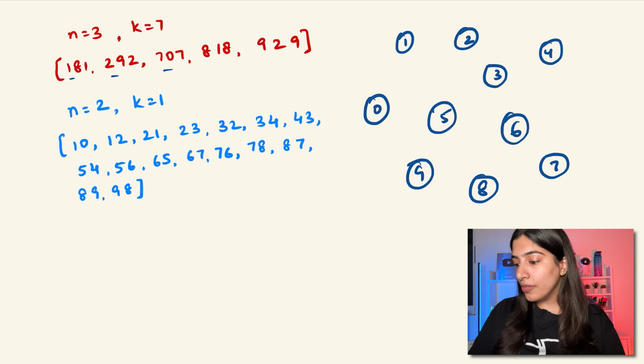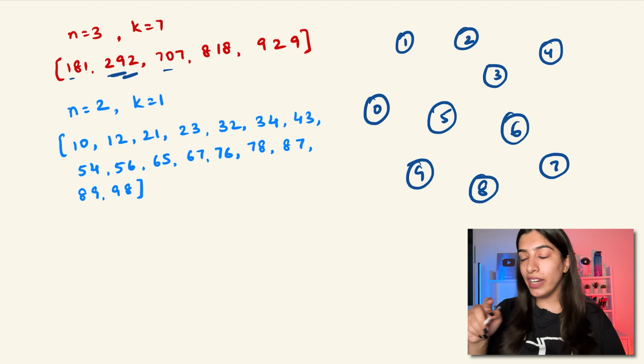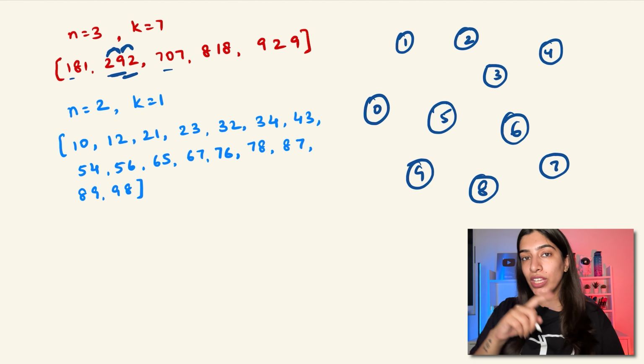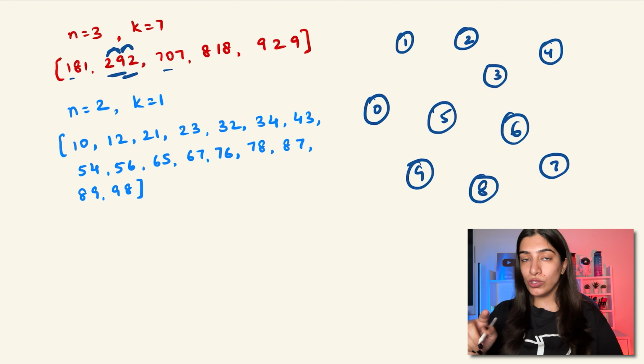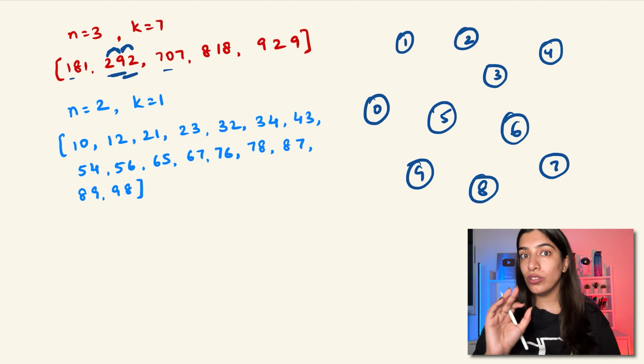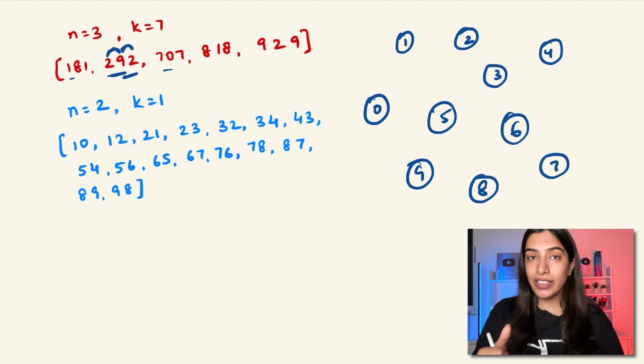Now if we think about this, is it an undirected or a directed graph? Here we are going from 2 to 9, but we are also going from 9 to 2, because the difference between these two digits is also 7. So we can go from 2 to 9 and from 9 to 2. This is bidirectional, so this is an undirected graph. These details are very important. That is why the basics of graphs are important to form the graph: is it directed or not?